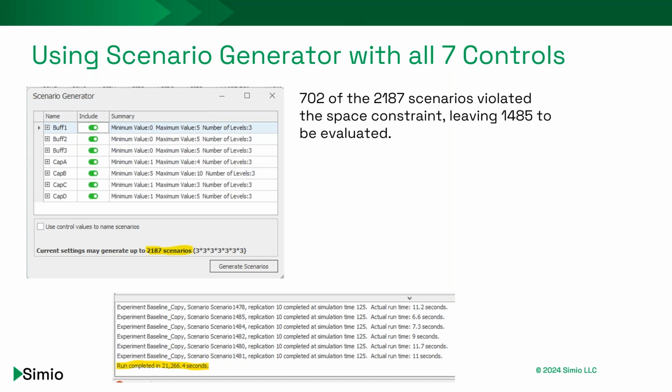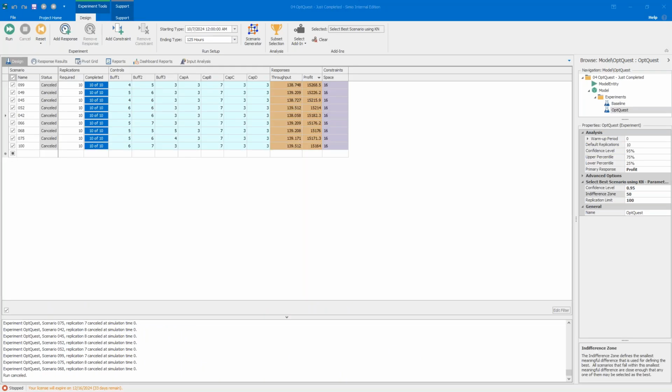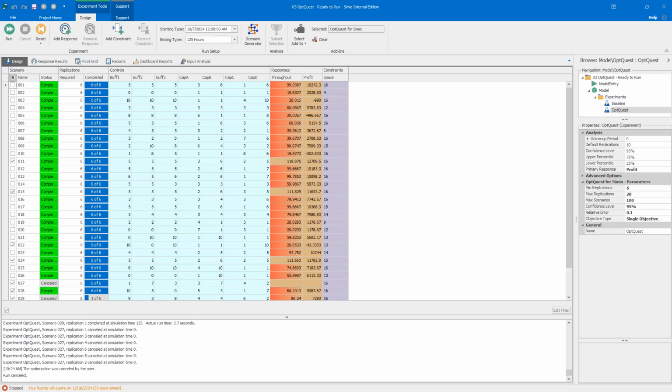When using OptQuest, how do you decide on the min, max, and increment values for the controls? Let me pull up an OptQuest one. This is our ready to run OptQuest version. So we look at the min, max value. In this one, I just did a really broad sweep, right? I just did 0 to 10, 0 to 10, 0 to 10. And for the machines, I did 1 to 10, 1 to 10, 1 to 10. So I did no pre-computation at all. I just said, let's take a broad stroke.